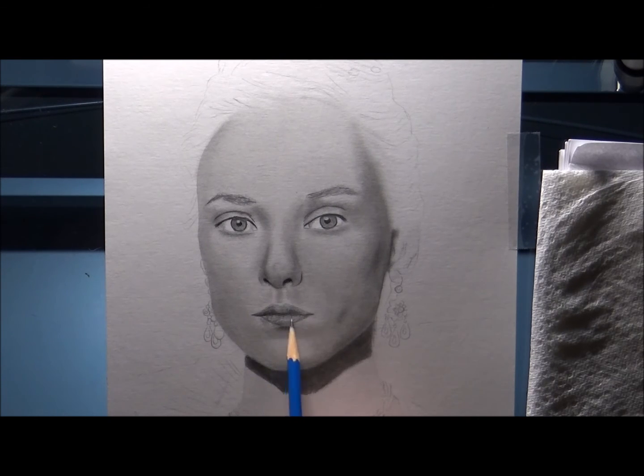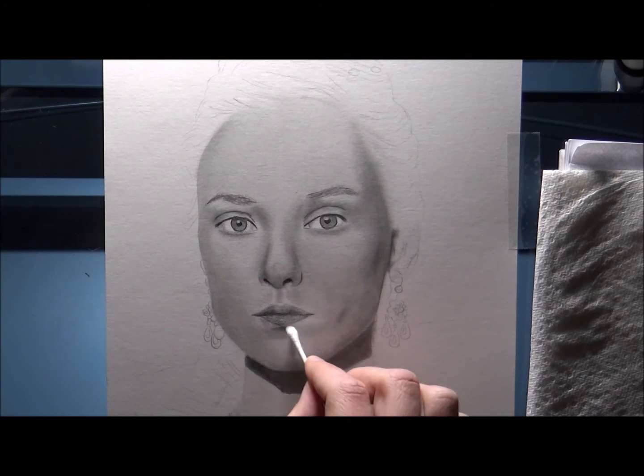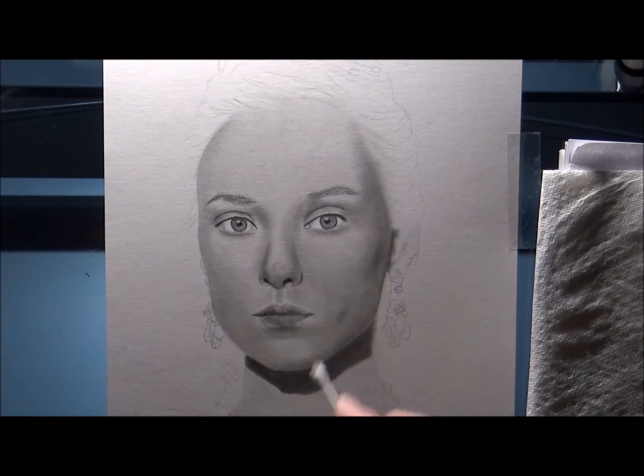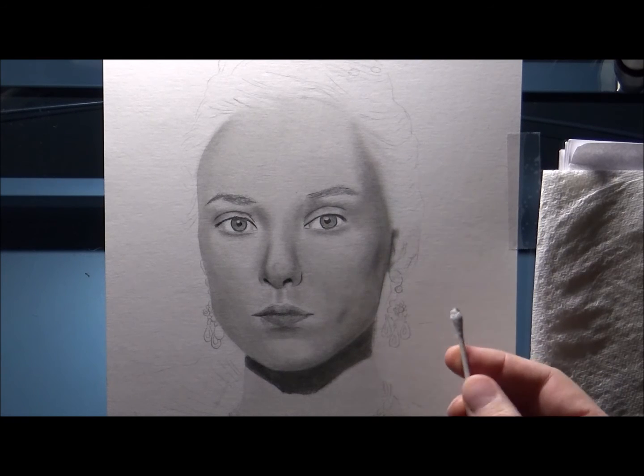I kind of ruined the shape of her lower lip a little bit with what I did, so I'm trying to repair that. Okay, I think it's okay. I'll extend this a little bit in this direction as well. Okay, let me bring the Q-tip back and soften this. Okay, I think I fixed the minimal damage I did there.